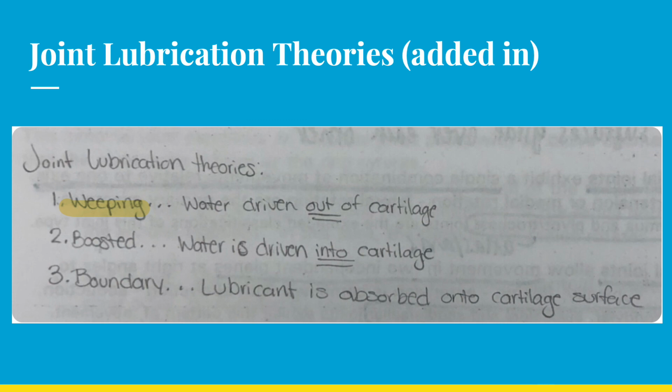Weeping makes sense. Water is driven out of cartilage, so you put any kind of force in, and it's going to weep out. Just think of crying out of the cartilage to lubricate the joint. And then boosted: water is driven into cartilage. To differentiate these 2, think of a sponge. If you have a sponge full of water and you push on it, the water weeps out. If you grab each end of the sponge and pull it apart, you create a bit of a vacuum that sucks water in. Water is driven into the cartilage.